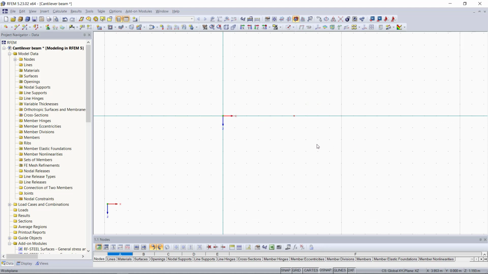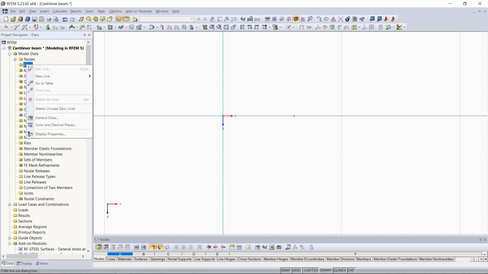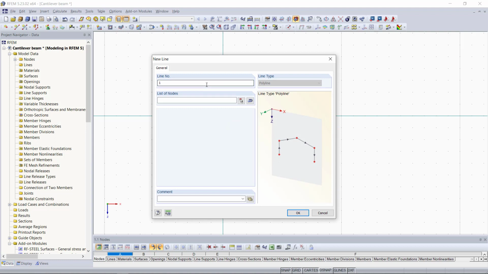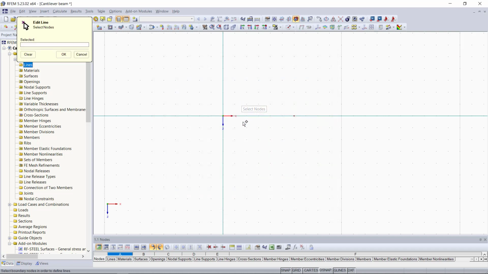So now to connect these nodes with the line in between, same procedure once again. With the right click on the Lines tab, in the Project Navigator, we open the dialog box for a new polyline. At the top up here, we can define the number of the line. Since we just have one line, this will be the first one. In the section below, we select the nodes to be connected, and we can either type in here 1, 2 for our 2 nodes, or if you have a more complex model and you don't know the numbers of the nodes, there is also the option to select the nodes graphically if we click here on the cursor button and select the nodes out of the graphical area.